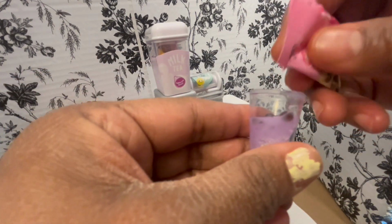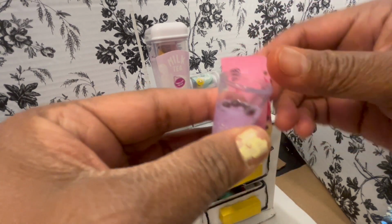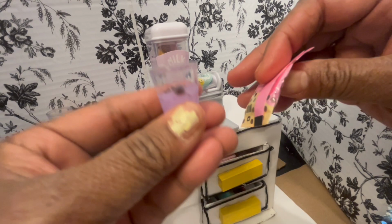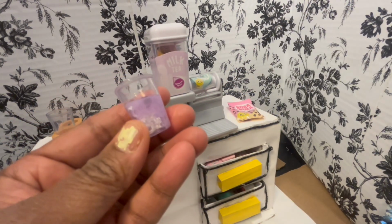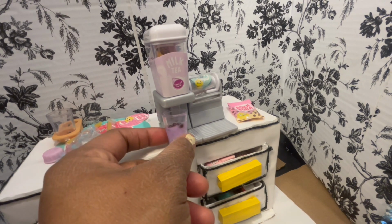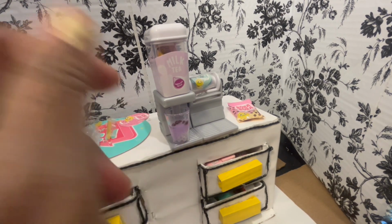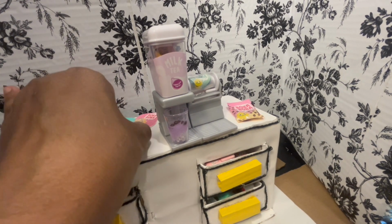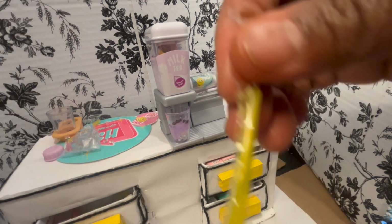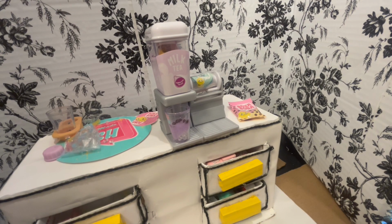So I think I'm going to do, because I have other cups and I can make this again in a smaller version, but I just wanted to actually do the cup that it came with. But these cups are really, really big, and I prefer to use smaller cups that I have. So here is the straw. I'm going to get that open.